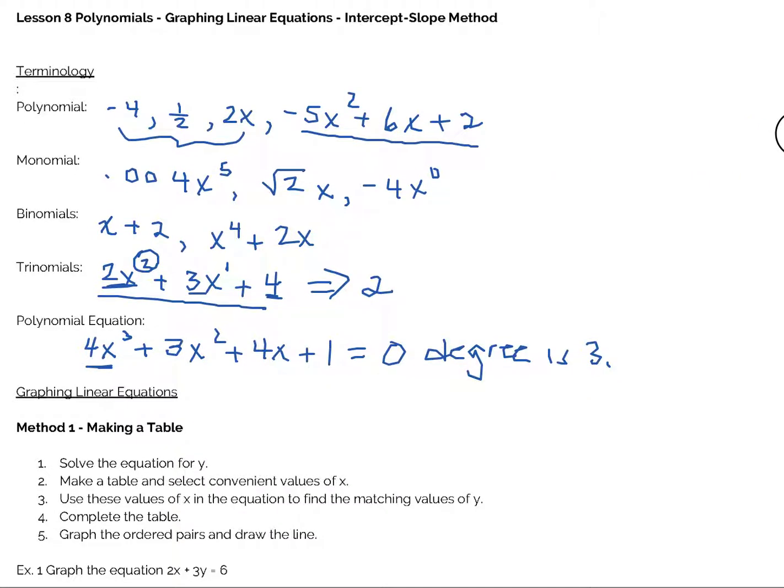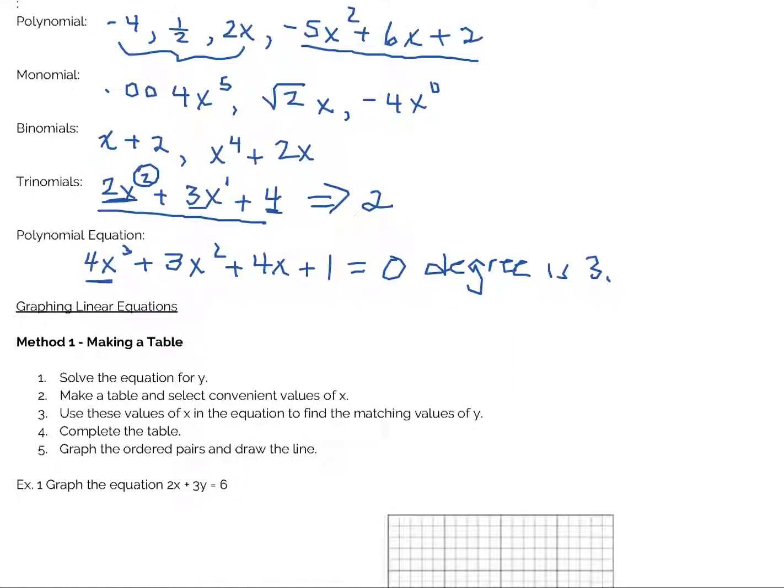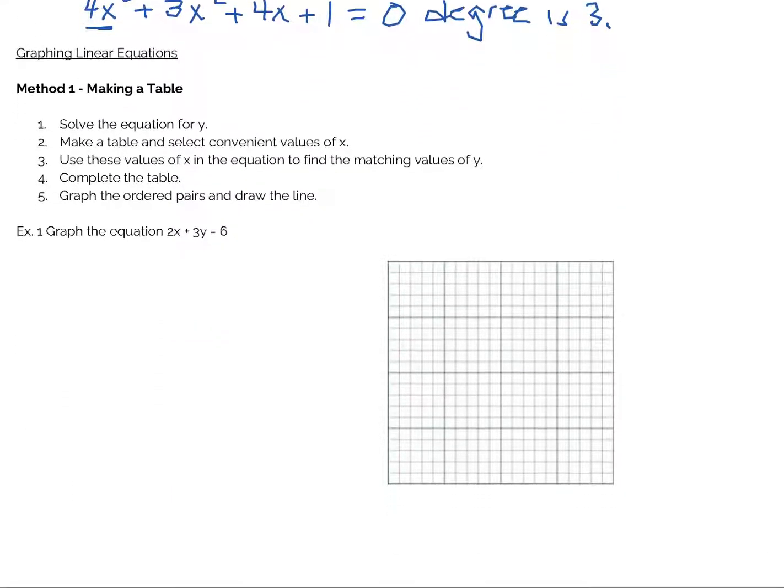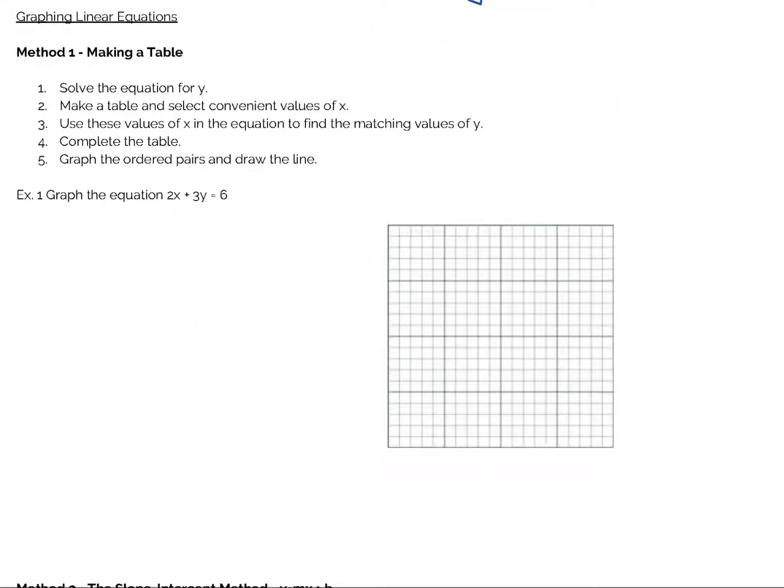So that was the first part, just about polynomials. The second part of the lesson is how to graph linear equations. This is one of the most important things that we're going to do this year, especially as you take the SAT and take standardized tests. There's going to be a lot of equations. We're going to do 2 methods in this video. Hopefully the video is not too long today. The first one is making a table, which you're not going to do very often in Algebra 1 anymore, but you still need to do a table for when we graph things that are not linear.